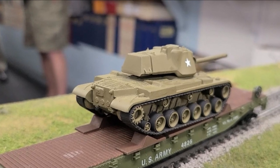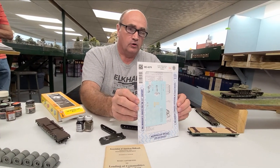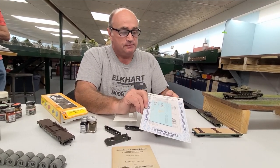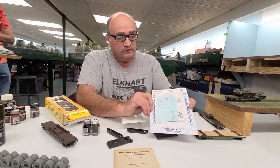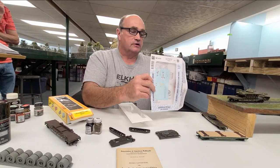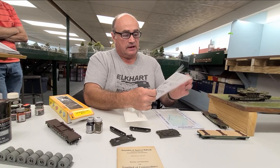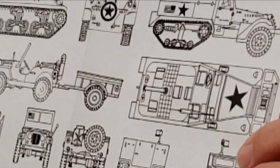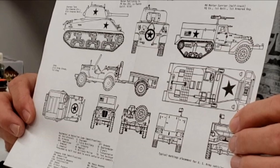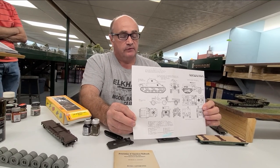Well, decals, you can get these from Microscale. I ordered them through John Hall's Hardware in Goshen. And these are for Jeeps and armored vehicles, half tracks, self-propelled guns, deuce and halves, and the instructions inside if you're not familiar with marking vehicles. It just gives you like a half track and a Sherman tank. The instruction sheet shows you for World War II vehicles. Except the Jeep was around until the late 80s, early 90s. The half tracks were gone sometime in the late 50s, 60s.